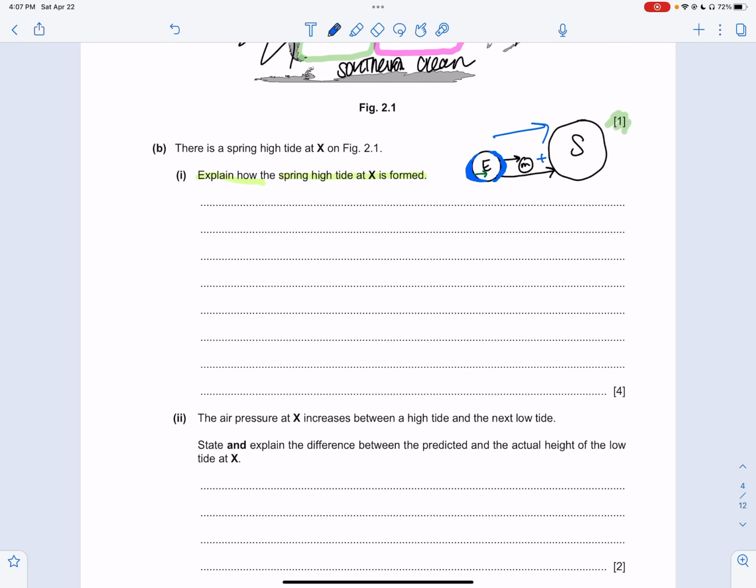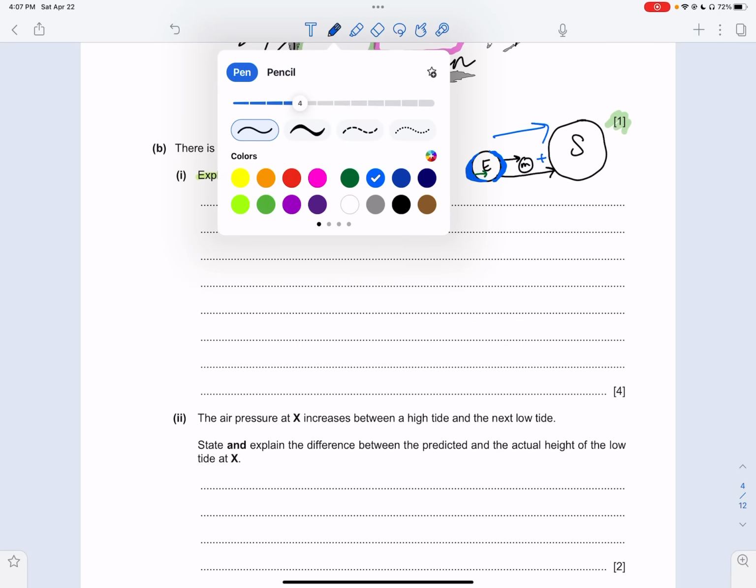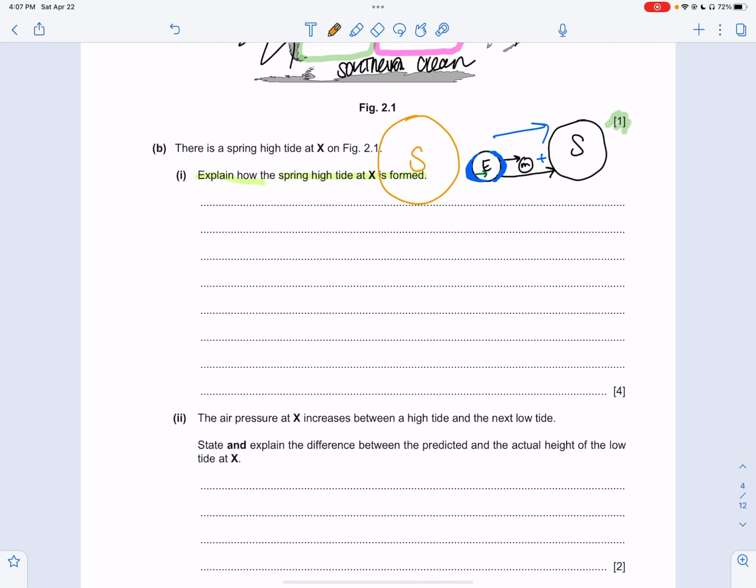Now you'll also have a spring tide if maybe the sun is over here, but you're not going to have the same result. You'll have the moon pulling towards the right, and then the sun will pull towards the left. The moon has a greater gravitational pull because it's closer, despite how close I drew the sun. My bad. But they're not going to be additive forces. They're not going to be working together and pulling in the same direction. You're still going to have a spring tide, but it just won't be as great as the granddaddy spring tide over here on the right side. I'm going to get rid of those.